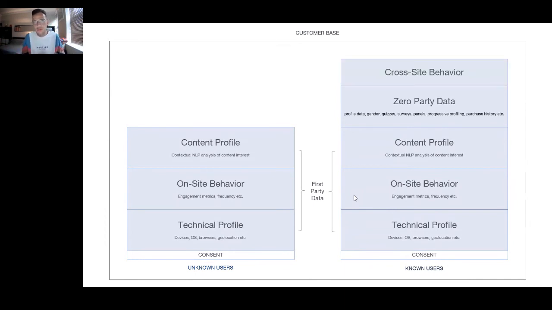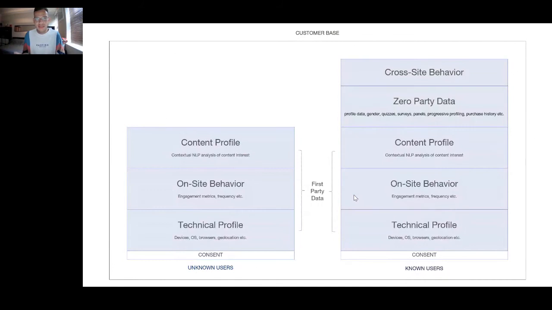And of course, if you have multiple domains or multiple publications, multiple brands on your site, then this will also be available for your known users because they sign in with the same identity management system across different platforms. I'm aware that the right bucket is going to be a lot smaller for most publishers or for most sites.